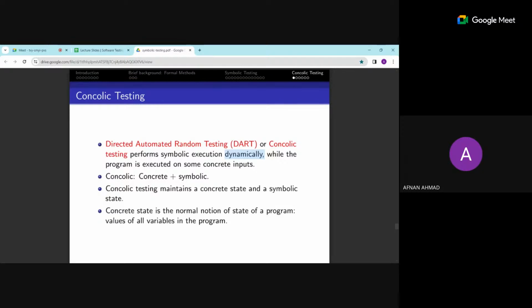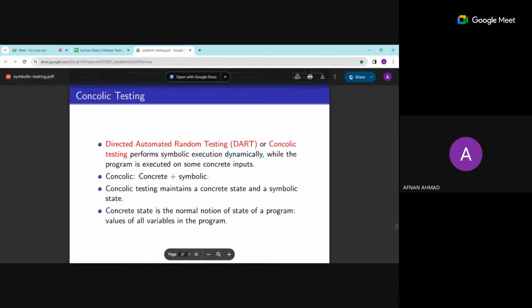Depending on what the output is for that concrete input, we create further path constraints and continue along the same idea of symbolic execution. That is how it works dynamically: wherever symbols can work, we just do symbolic execution, and wherever we cannot generate path constraints directly, we provide a concrete input dynamically.